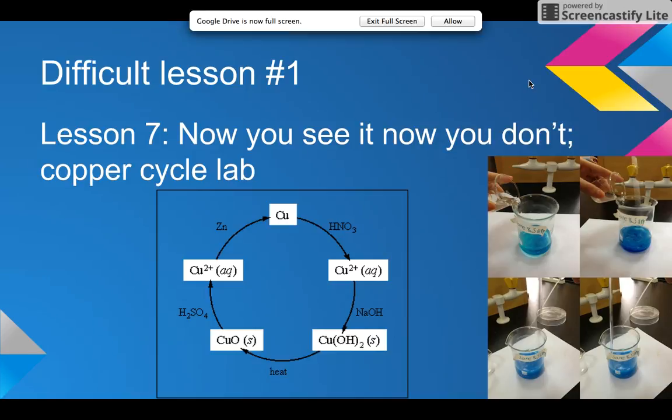I have student groups line up to perform it under the fume hood with the screen down so that they can all see it, but I actually add the nitric acid in order to ensure that there's no risk of students being exposed to that. Other than that, all the other steps are safe to do on benchtop in the lab.